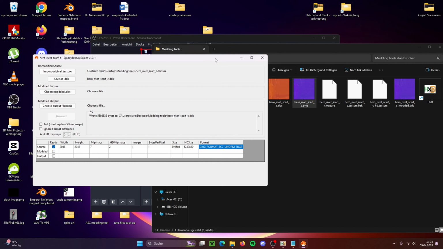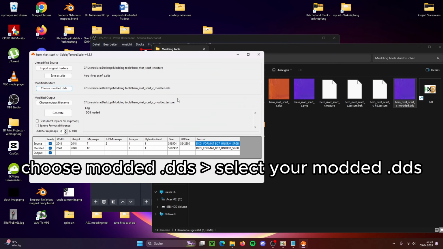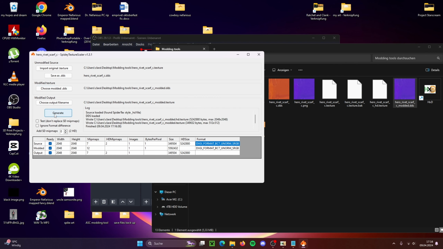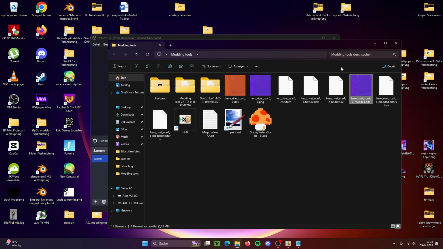So now that we have the modded DDS saved, we need to import it into the Spidey texture scaler. And now we generate a texture file. Plop. We can close this for now. So now it generated a modded texture file that works in the game.